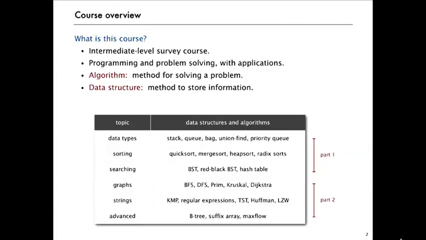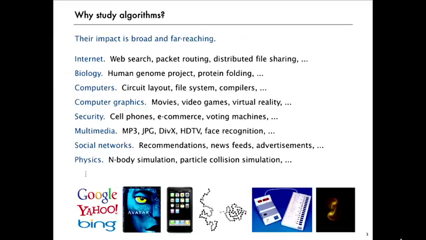The second part of the course is for more advanced algorithms, including graph algorithms, classic graph searching algorithms, minimum spanning tree and shortest paths algorithms, algorithms for processing strings, including regular expressions and data compression, and then some advanced algorithms that make use of the basic algorithms that we developed earlier in the course.